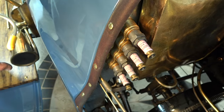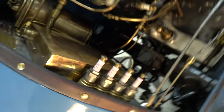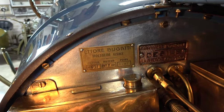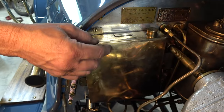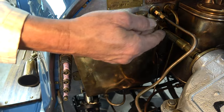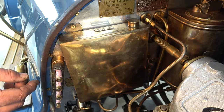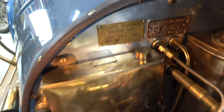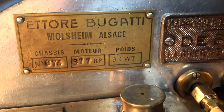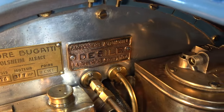We have some spare spark plugs — these are original take-apart spark plugs. During a race, since it's an overhead valve racing engine with the oil pump right there and a lot of oil pressure, you might need to change your spark plugs, so your mechanician would do that. This is your tank for oil and this was your primer tank for your overhead valve. And this is not a total loss car — it's a recirculatory car, so you'd just use a pill bottle full of oil from this to prime your oil pump. Total loss means the oil would be gone once you use it; this one actually recycles it.